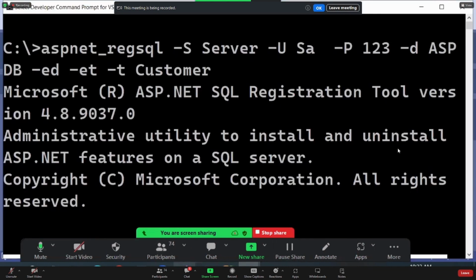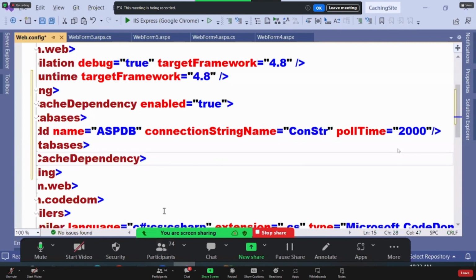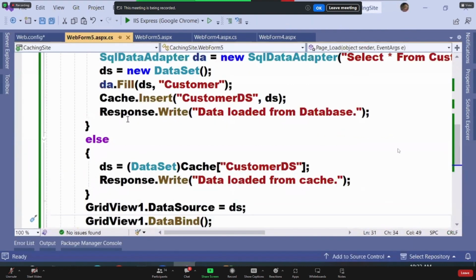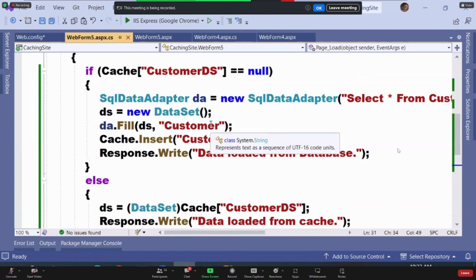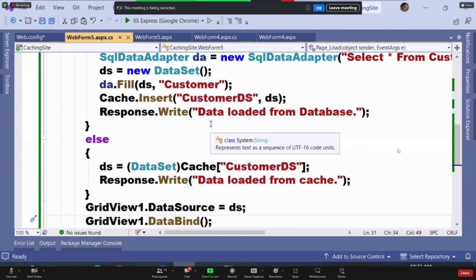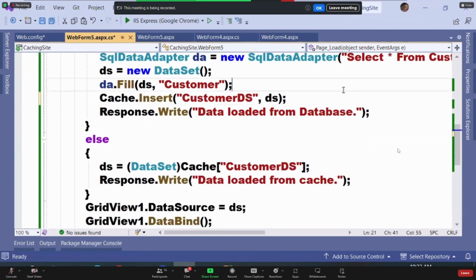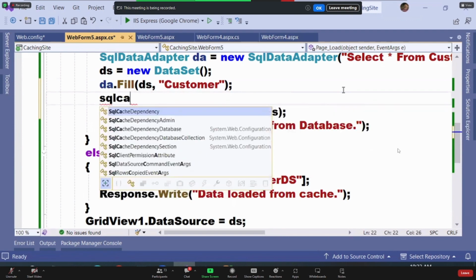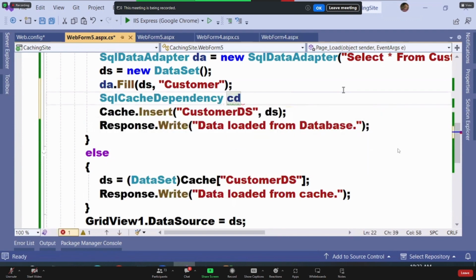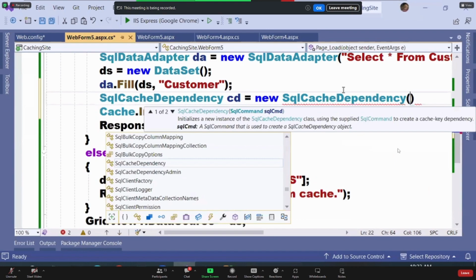After doing all these changes, now come back to our application. Now see, I don't have any dependency. In the previous example, I created the instance of the cache dependency class. Same now also. But now the class name is not cache dependency, guys. The class name is SQL cache dependency. It will ask you two parameters.